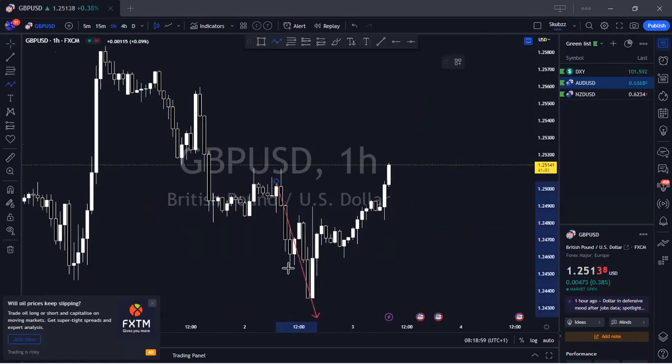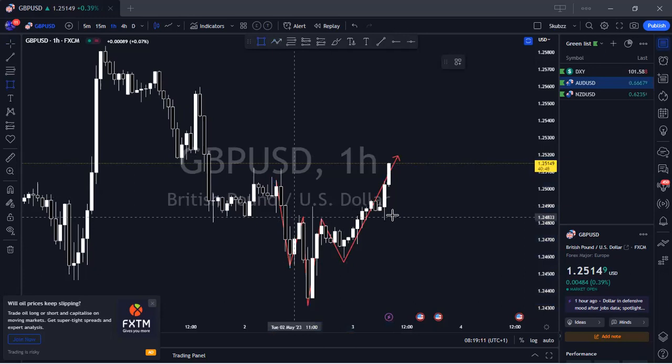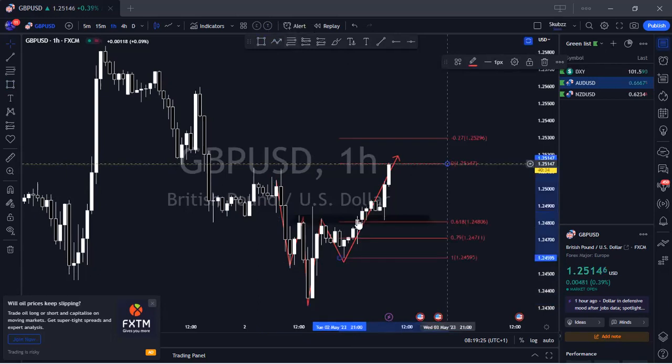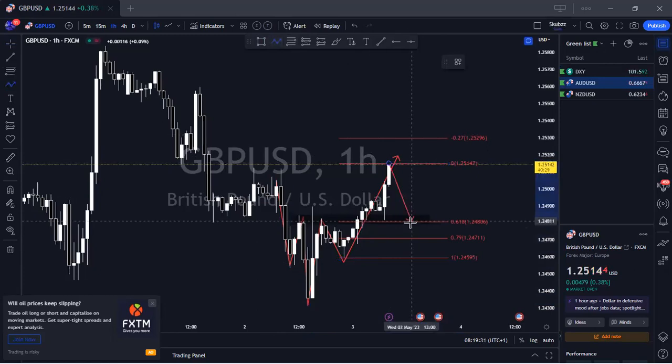Price created a low here. We pushed up, we created a lower high, another lower low. We created a lower high, then we failed to create another lower low. And then now we broke the lower high to the upside. Price has basically shifted bullish on this time frame. So what you can look to do is, let's see, our fib from the low to the high, what is it looking like? The 0.618 is just around that high that was broken. So you can look for a normal retest and then a continuation. So this is what you can look out for on GBPUSD.